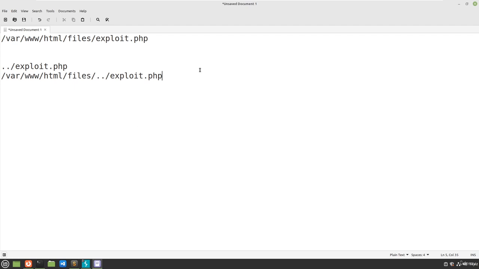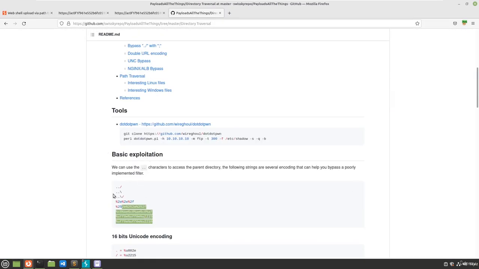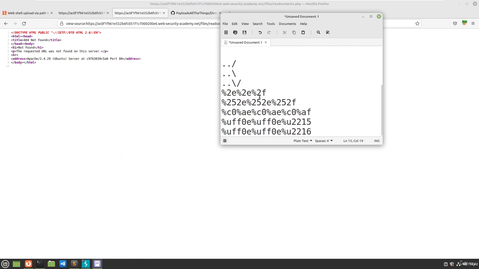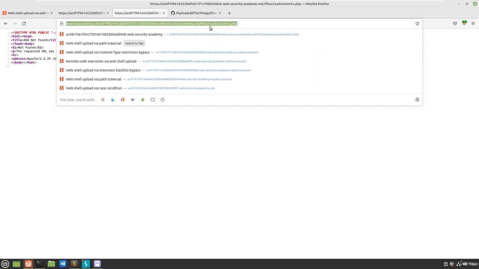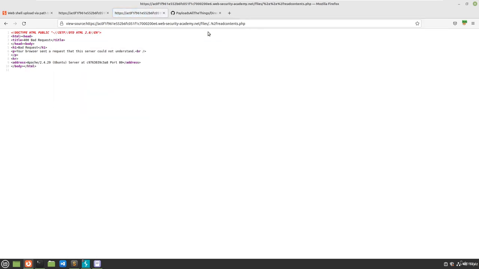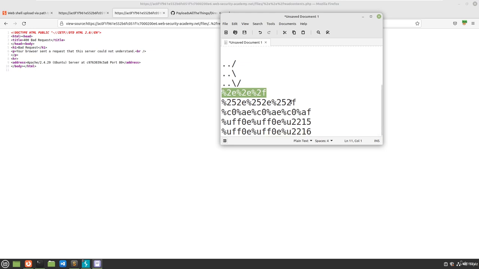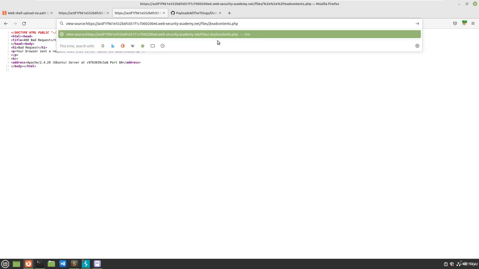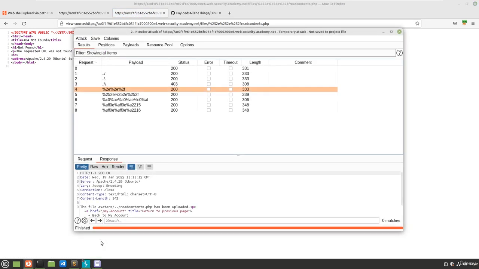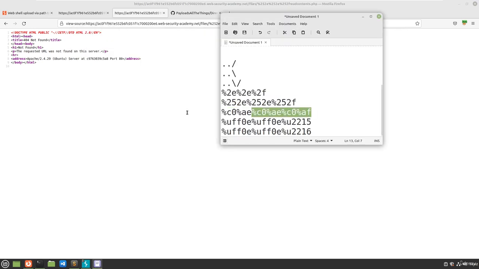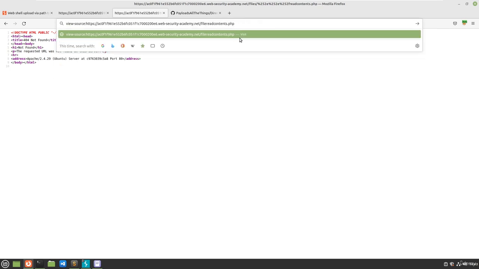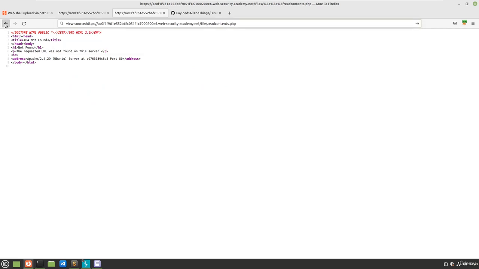Now what we can do is copy those payloads again, and you need to exactly copy and paste here just before this R. Oh, I'm sorry, I missed this avatars.